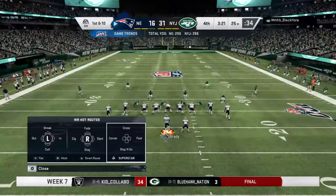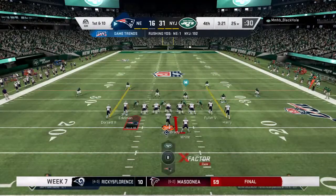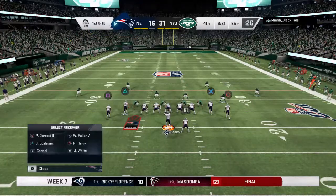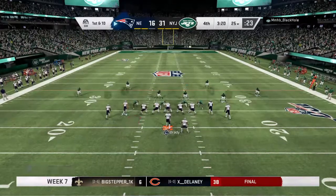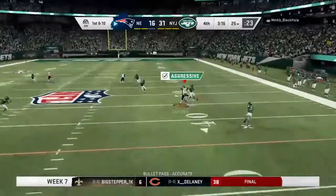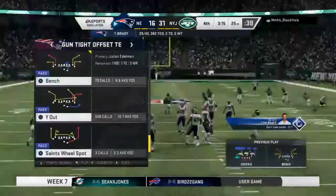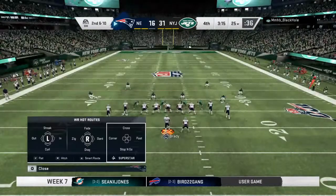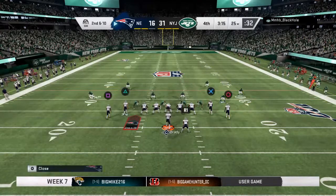The Pats at the line, ready to go. And they're hoping to redo their efforts in the last drive when they got into the end zone. And just think of what it's like now on the sideline. Because when you score a touchdown, you have to go over and look at the tablet and see what you did on the last drive. When you scored points, it's a whole lot better view than when you're trying to figure out how to fix things there. And Brady's throw there, incomplete. It's a lot of contact going on there, and in the end, unable to keep two hands on the football and bring it into his body. Everything looked pretty good until the finish.